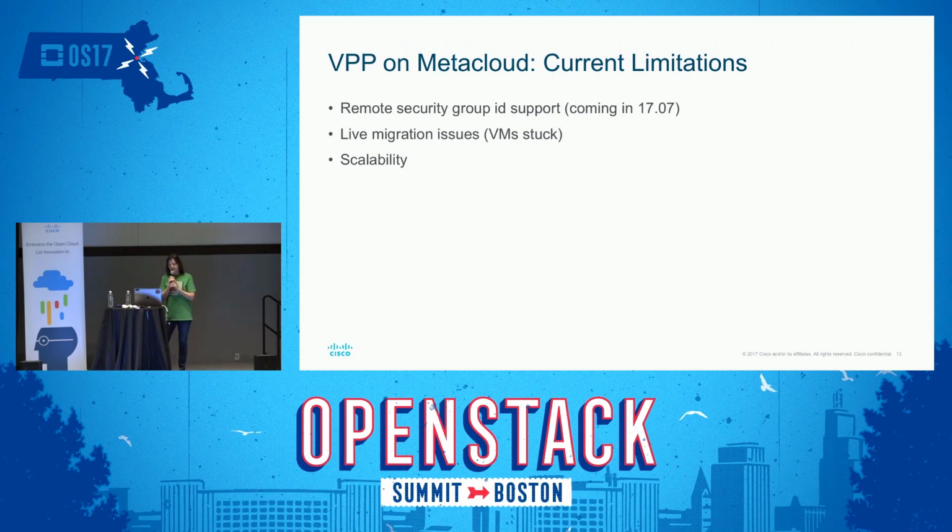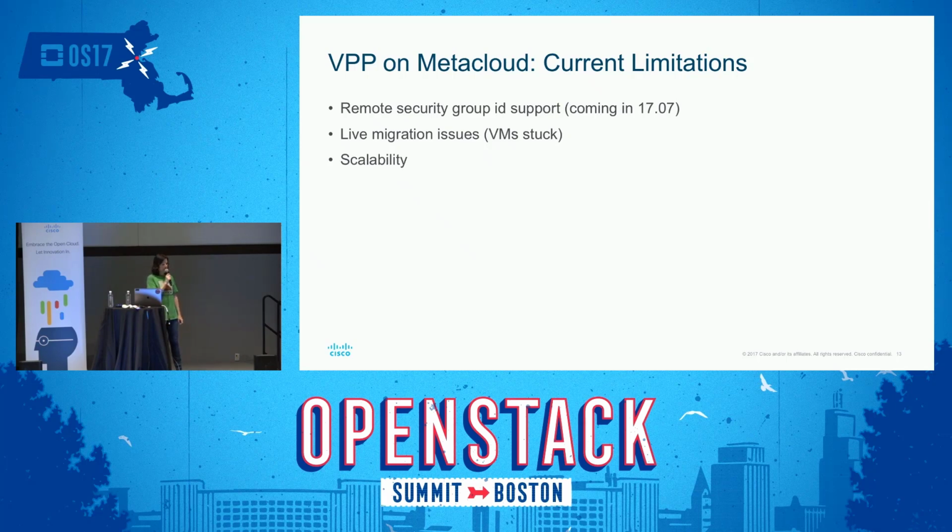Current limitations. I mentioned that there won't be support for remote group IDs until release 1707. This is a bit of a bummer for us because of the way that the system acts if there is a remote group ID. When that happens, all security group rules are ignored, and so everything's open. It's kind of bad news, so we're looking forward to having that support.